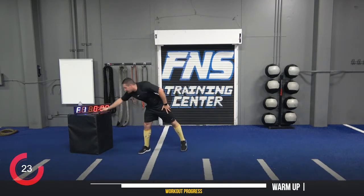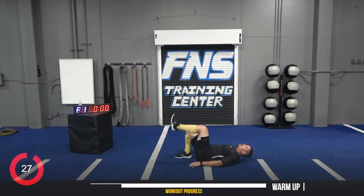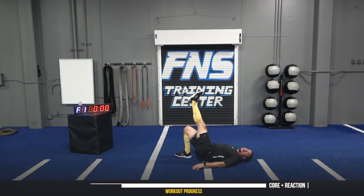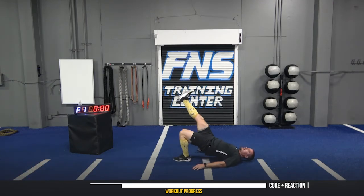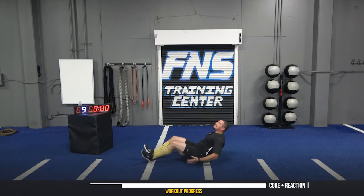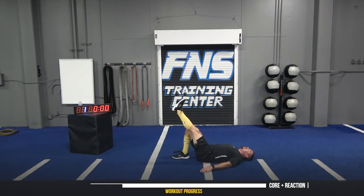You're gonna come down to the ground, and we're going to isolated hip bridge, but you're gonna go single leg. 10 hip bridges on one side, switch, and 10 more on the other. 10 and 10, back and forth, 60 seconds. Let's get those glutes on fire. Let's get that core engaged. Palms to the floor, single leg up. You pick one, and let's go.